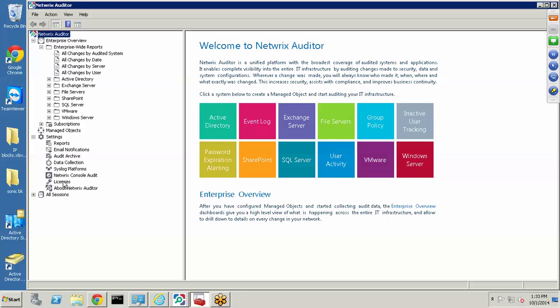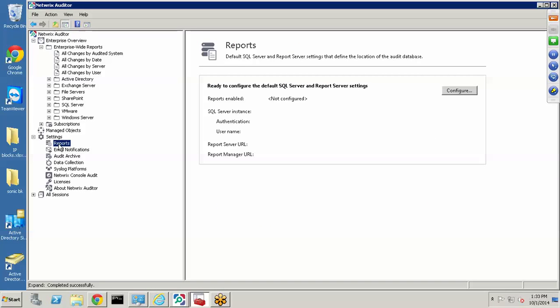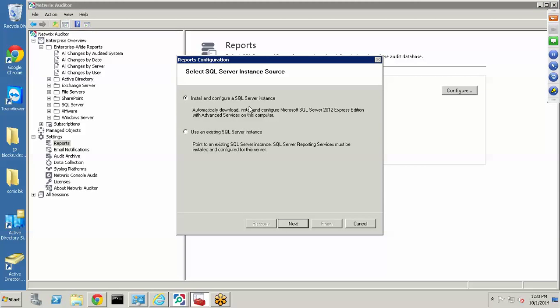Okay. I haven't put anything in there yet, so let's go ahead and configure that. You hit that Configure button. Yeah, I hit it. There we go. You've said you've already got it installed. Correct. So use an existing one.